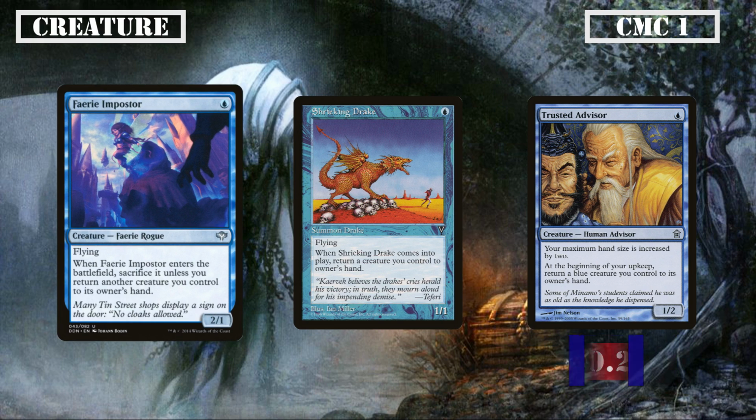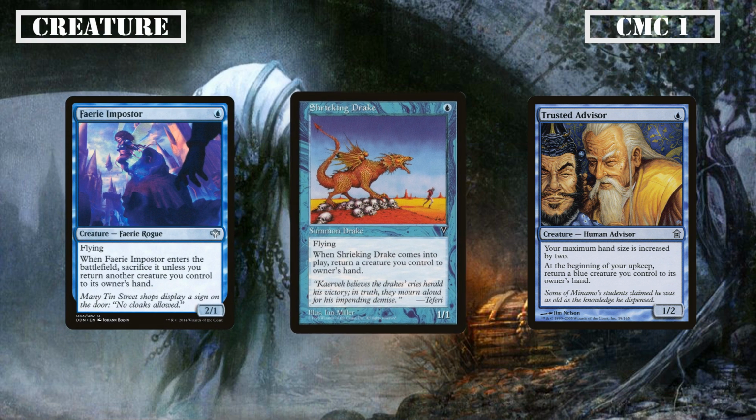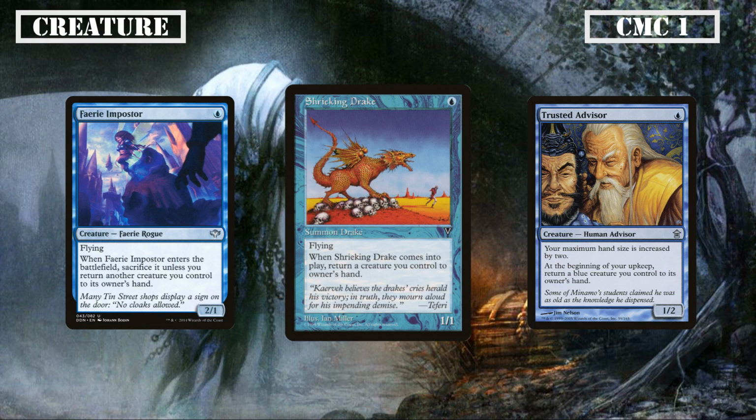Fairy Imposter is a 2/1 flyer that sacs itself when it ETBs unless we bounce another one of our creatures back to hand, making it a cheap form of self-bounce on an offensively statted evasive body. Shrieking Drake is a 1/1 flyer that has us bounce one of our creatures back to hand when it ETBs, including itself, for a cheap form of multiple clue generation by bouncing itself over and over again.